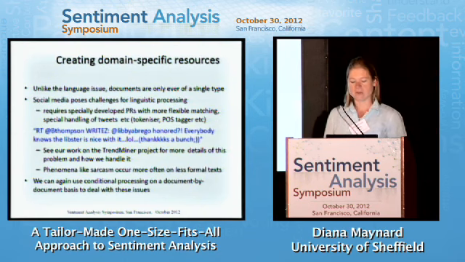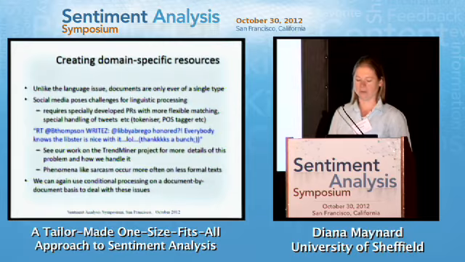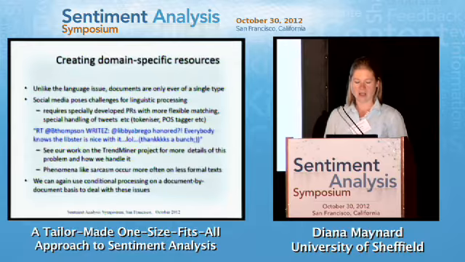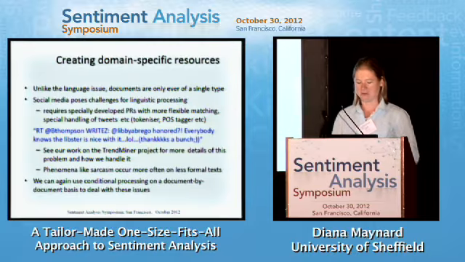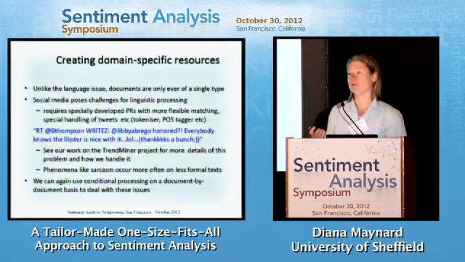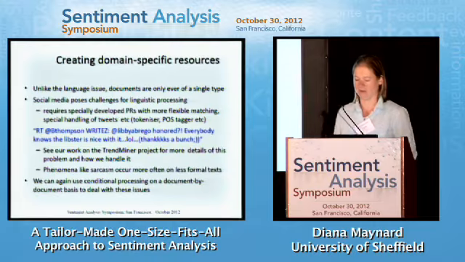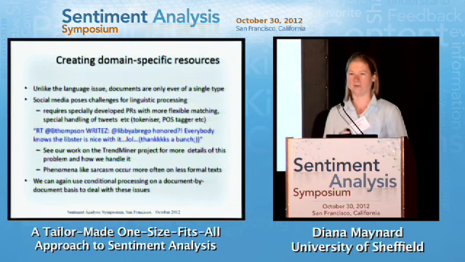However, social media poses challenges for linguistic processing. So, for example, we need specially developed resources with more flexible kinds of matching, special handling of tweets, and so on. So we need different versions of things like tokenization, part-of-speech tagging. Just an example of a tweet, it's not written in very good English. You know all about this kind of stuff. So I think Twitter in particular is probably the source of the most degraded kinds of information.